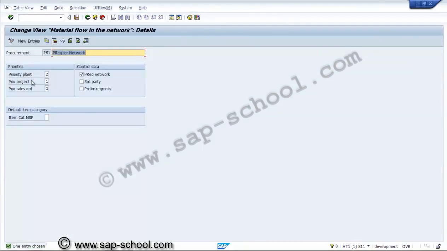These are priorities: priority for the project, priority for the plant, priority for the sales. Then control data, whether it is purchase requisition for network, third party, or preliminary requirements, and default item category. So we have created one procurement indicator which has this setting. So automatically this purchase requisition for network will be done.